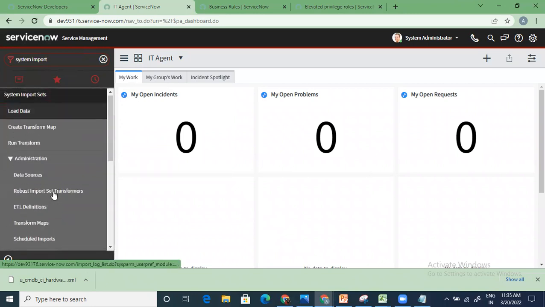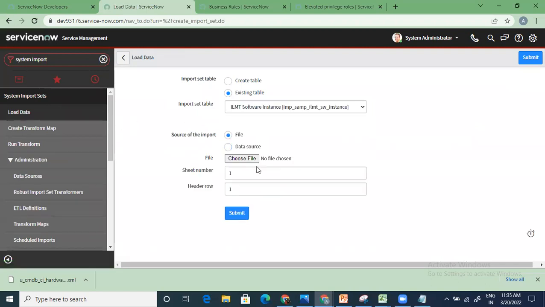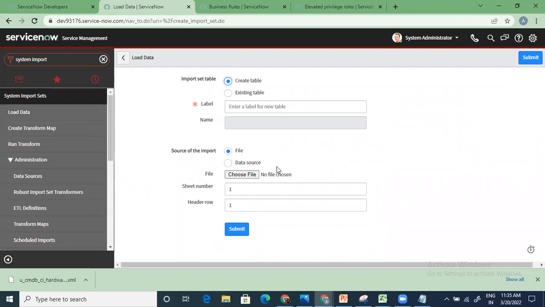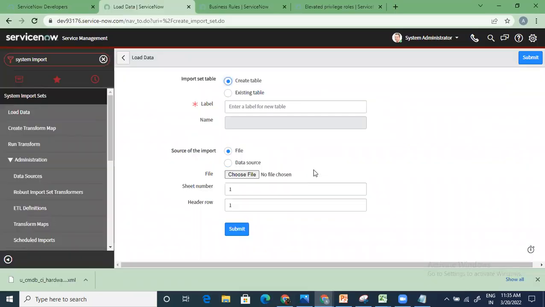You can do multiple things here. We will not talk about all of them. We'll just talk about the ones which are important for us, which are used on a daily basis. Now, by default, when I create load data, when I say create table, it is actually extending that staging table. If you remember, we have seen the staging table here, which was called the import set table. From here, it will create this table.